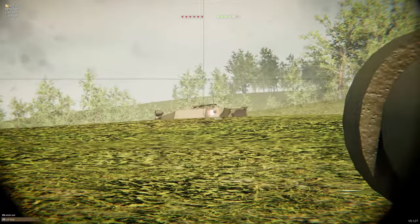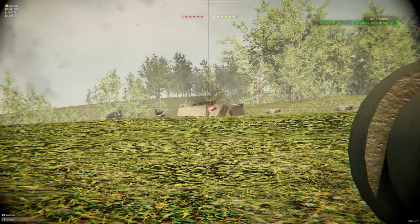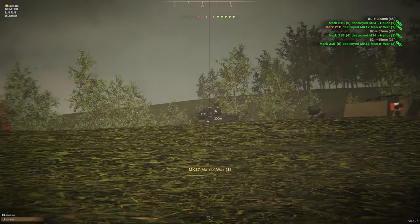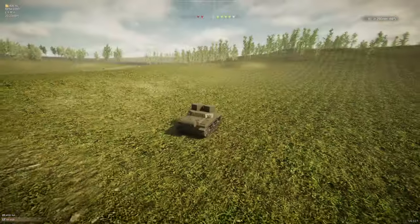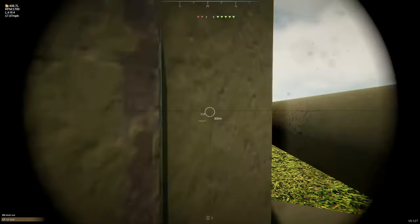And this guy, he took one to the side of the turret and it went through, but it's not taking him out. And again, maybe APHE? There we go. Never mind. We don't need it. It's fine. Look at that. 290 millimeters of effective armor. No way. Can't do that. Not in a million years.